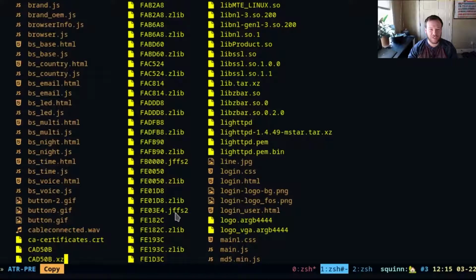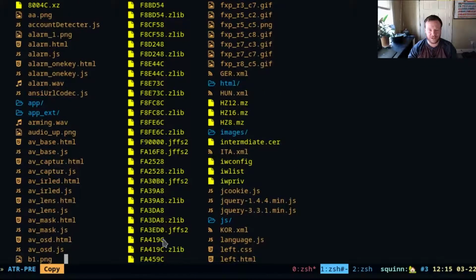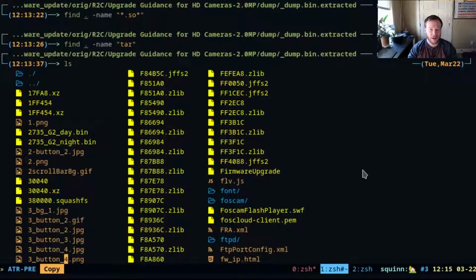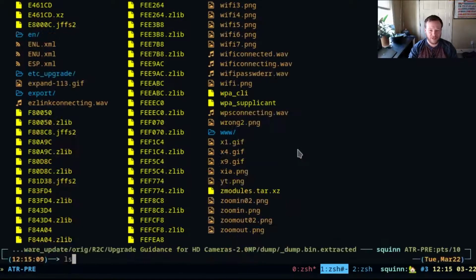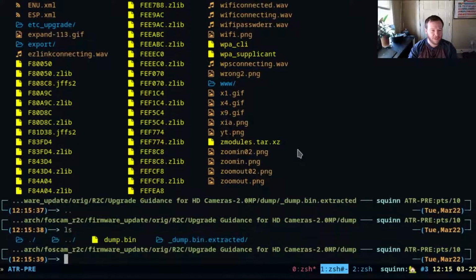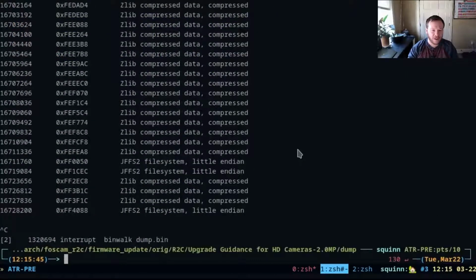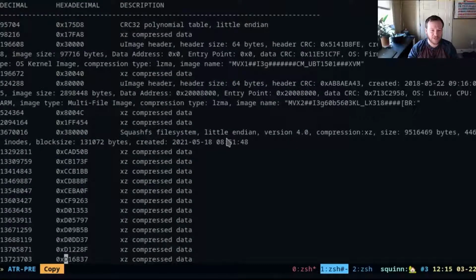JFFS2 is another file system format, kind of similar to SquashFS, except it's weird that there's so many of them. If we go back to binwalk on dump.bin, why is there so much stuff?